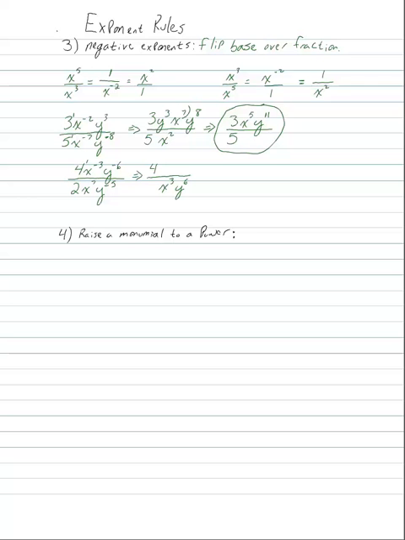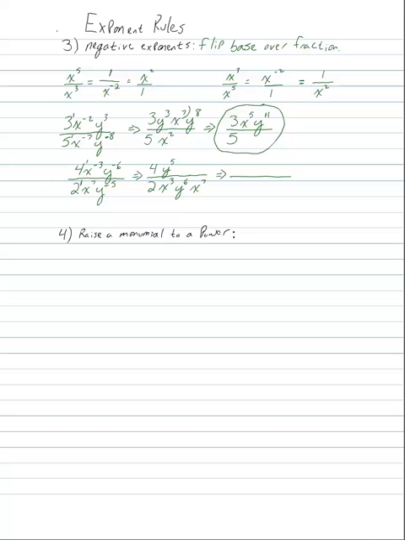Okay, so my numerator is done, just like my denominator. My 2 has a positive 1 exponent, so I'm going to keep that where it is. My x is 7, positive exponent, so I'm going to keep that where it is. y to negative 5, that's a negative exponent. So I'm going to flip to the top and write as a positive exponent. So I got 4y to the 5th on the top, 2x cubed, y to the 6th, x to the 7 on the bottom. Now I'm just going to simplify each part.